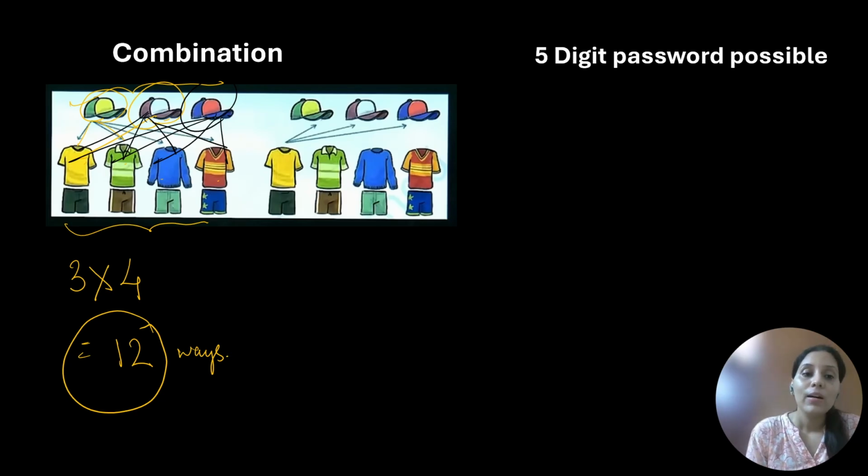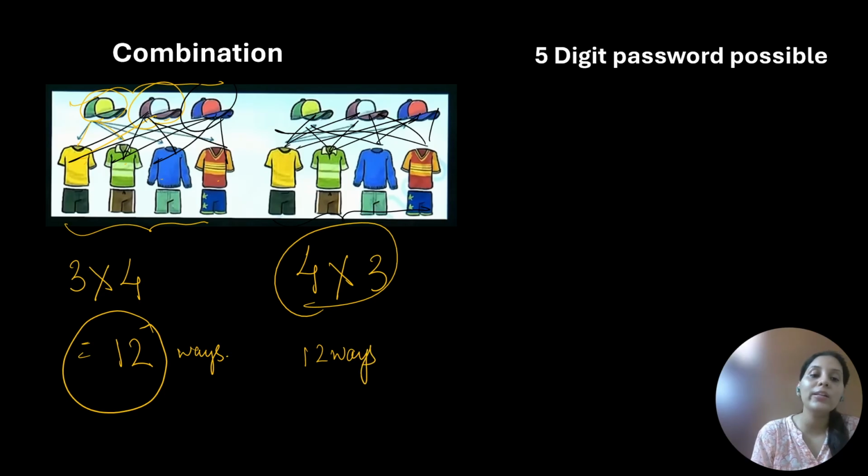Here we have, this 4, same example, 4 shirts. हर एक student can wear 3 caps, मतलब 3 caps at different times. Obviously एक ही cap पहनेंगे, you won't have all the 3 caps together, isn't it? Similarly, this person also has 3 options. This person also has 3 options, and this person also has 3 options. So if I want to check in how many ways I can do, this time you have 4 students and 3 caps. You end up having the same, 12 ways.